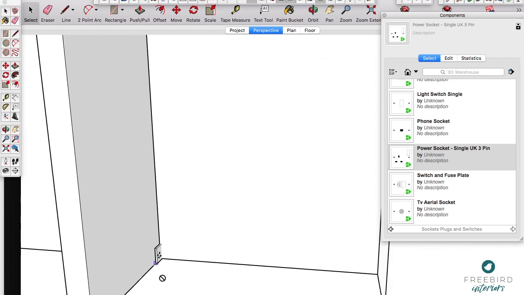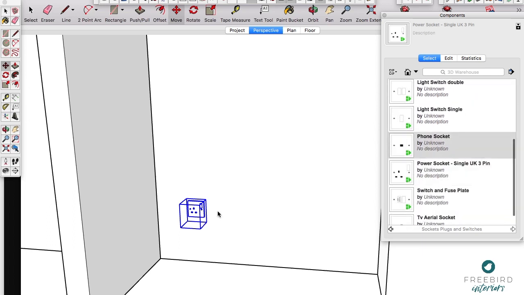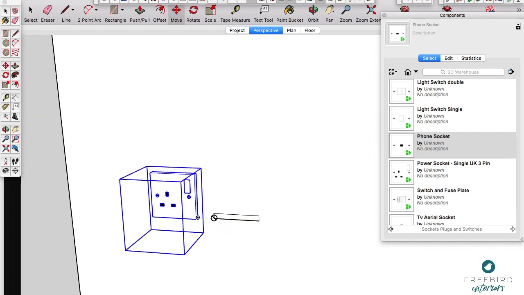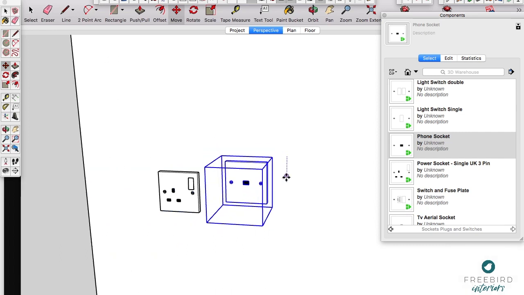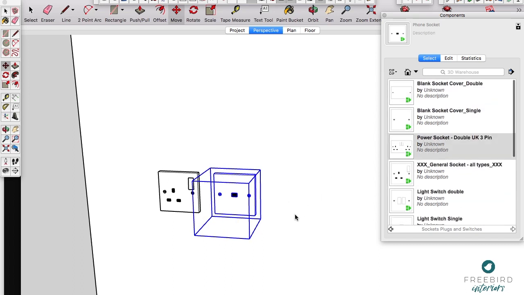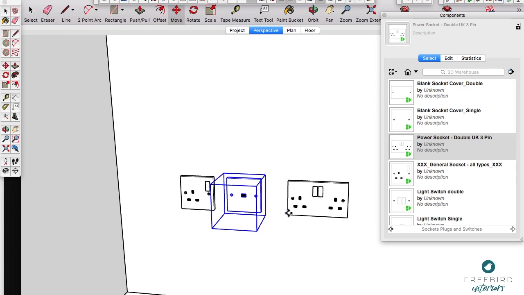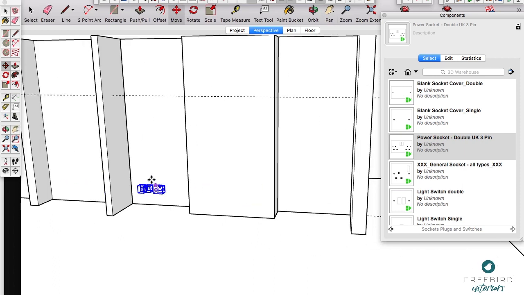Right, so there we go. See, they have some programming where they want to align to the face that you're hovering over. So we've got something like, I think there's, I don't know, there might be a phone socket there as well. There's a few things on that wall. I can just align that. Oh, that's wanting to snap in a way I don't want it to, but, and another one here. So something like that, and I could move them around and position them precisely in relation to the wall if I wanted to.